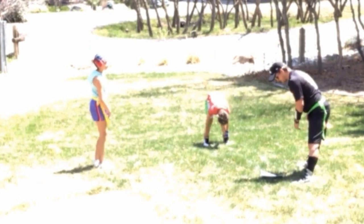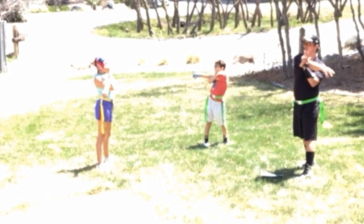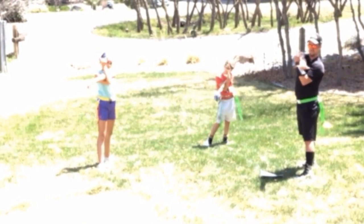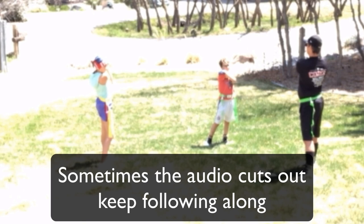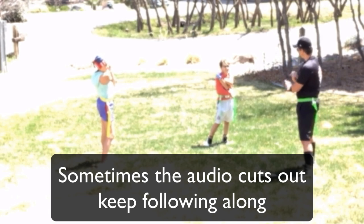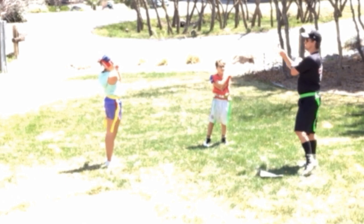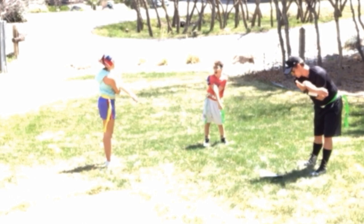Pretty simple. Let's say 30 seconds, arm across our body. What are we warming up right now? Football. How about if I'm reaching to grab flags? Passing. Maybe that. Passing? Yeah, definitely. If I'm gonna be throwing the ball, I use my shoulder. It's a good call. I like that.